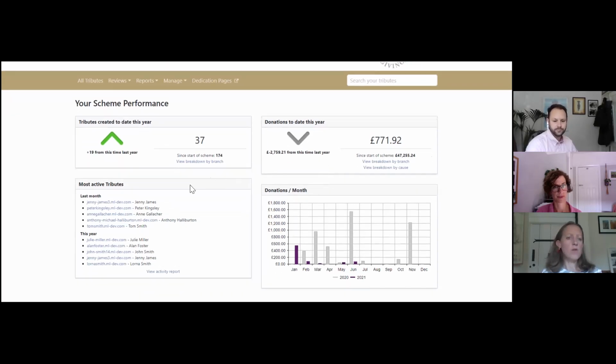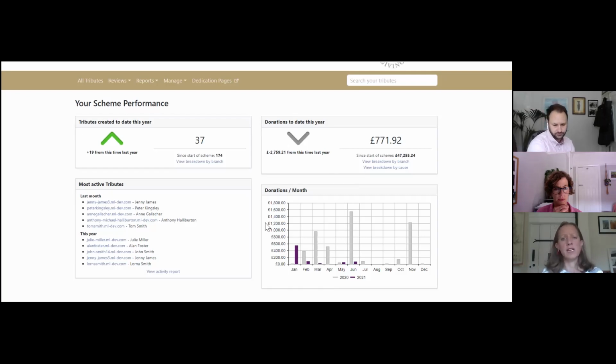And then over here, what you've got is the most active tributes. With the most active tributes, it might be really nice to say, for example, you've got a family who may be a little bit hesitant or don't really know what a tribute is. If you find one of your active tributes with lots of candles and donations and photos and things like that on it, it's a really nice area to be able to find one. And then you can demonstrate a live page to a family to explain a little bit more about what a tribute is. I know a lot of funeral directors often say, oh, how do we approach a family? How do we explain what one is? So actually showing a page is a really lovely way to do that.